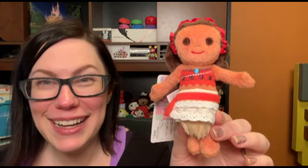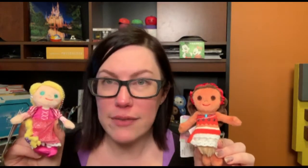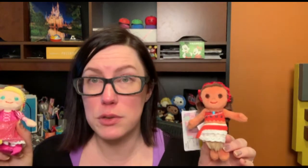Remember how I mentioned they redid It's a Small World recently and added characters? Well, they came out with a line of little plush dolls themed to that. I got a couple — this one is Moana and this one is Rapunzel. So cute, right? Look at those little flowers. You almost never see Moana merch, especially at Tokyo Disney — this was the only Moana thing I could find. There were a bunch of things of Pua though, and who doesn't love Pua? And Rapunzel is my favorite, so it was really great to get something of that. Speaking of Pua, here he is — another little Pua, also kind of a key chain but you'd easily take that off.